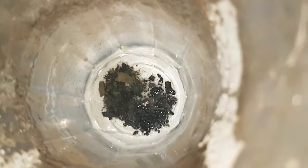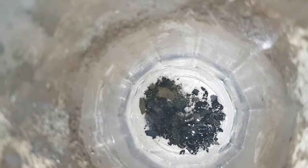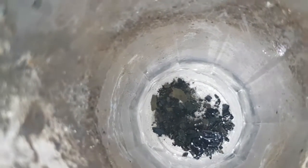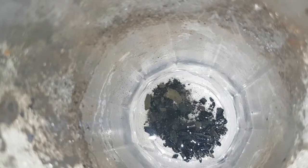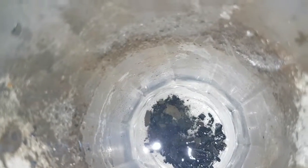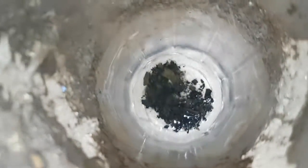I've just emptied out the compact TF1 by Fernox, and with no surprise there's a lot more larger debris. This is on the flow side, so all that rubbish has actually been through the boiler and missed by the Vortex 300, even with my giant magnet attachments. That stuff should have been captured by the Vortex. Like I said, is it possible it's being manufactured with slower flow — like how scale builds up in a kettle? I'm not sure, but I'm surprised that one catches so much more.